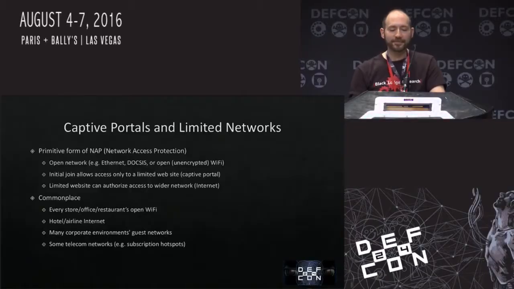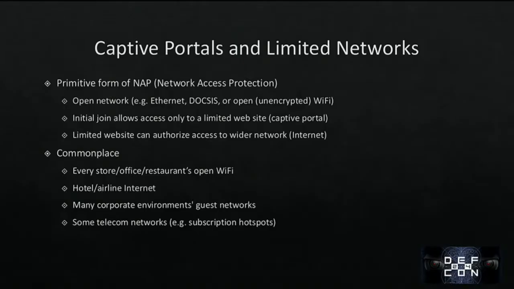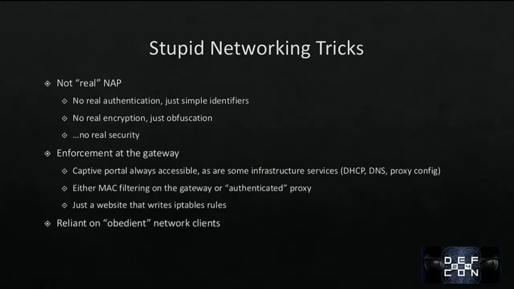Captive portals are a very primitive type of network access protection, and they consist of an open network, either Ethernet, DOCSIS, or open Wi-Fi, usually open Wi-Fi. And on initial join, you can only go to one website, the captive portal, and it doesn't let you into anything else. And then that limited website can authorize access to more. So you've seen these everywhere, every store, office, restaurant, Wi-Fi, hotel, and airline internet, guest networks at corporations, and even some telecom networks like subscription hotspots.